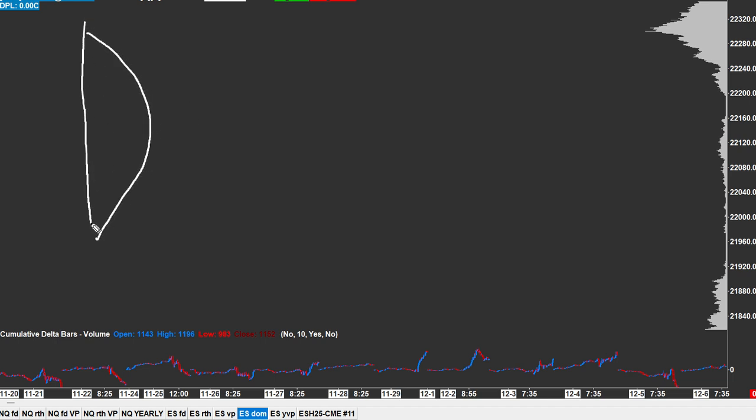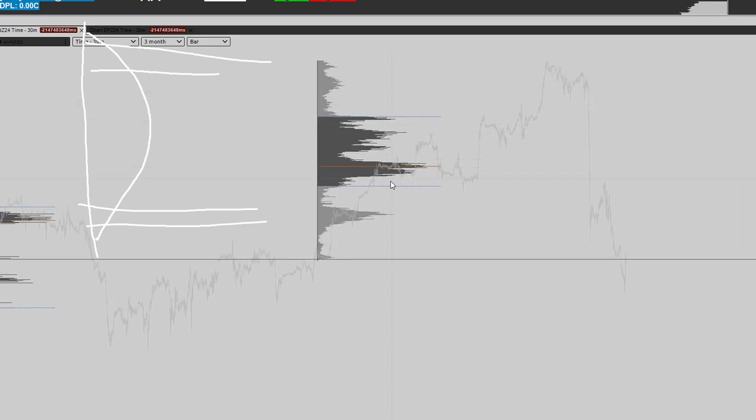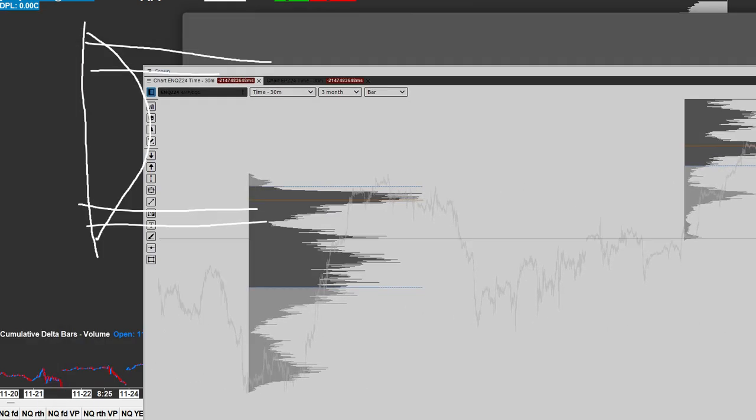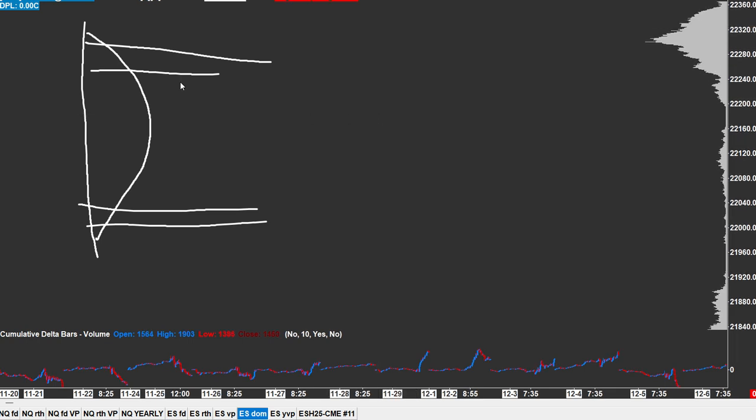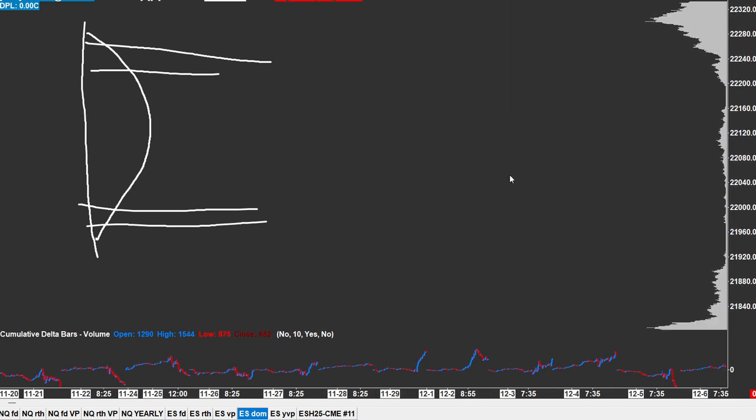Your volume profile. Normally, you want to be playing the shelf. How you mark your shelf out, I don't care if you use Quant Tower. Look at this, it looks ugly as hell. But if you want to, you can use Quant Tower. It's the same data. I guess you can just change your tick size, but ideally you want to be playing the shelves.